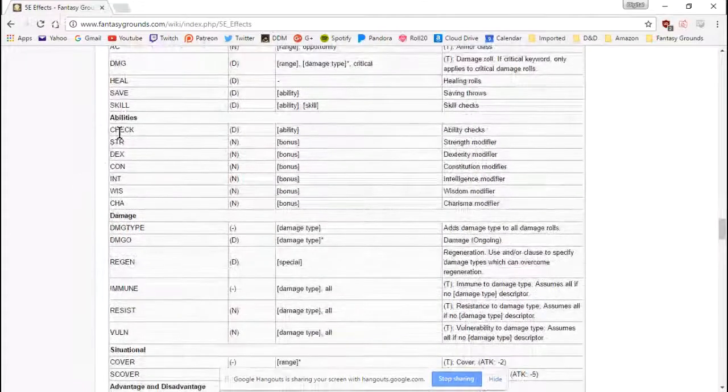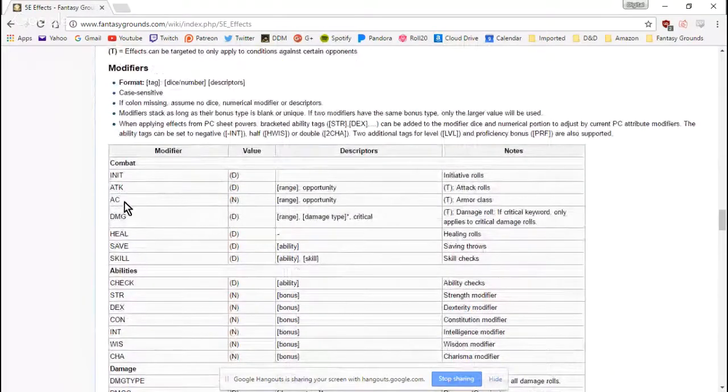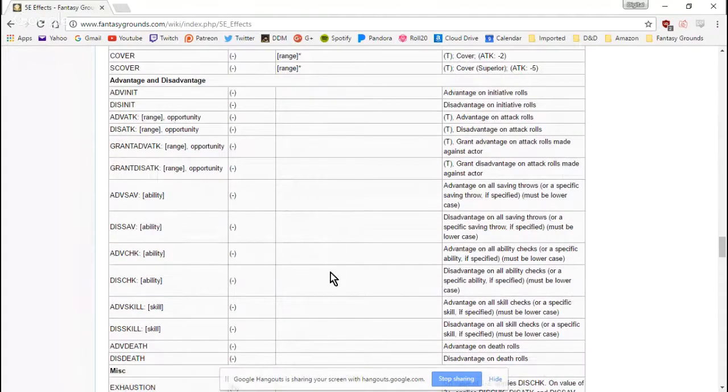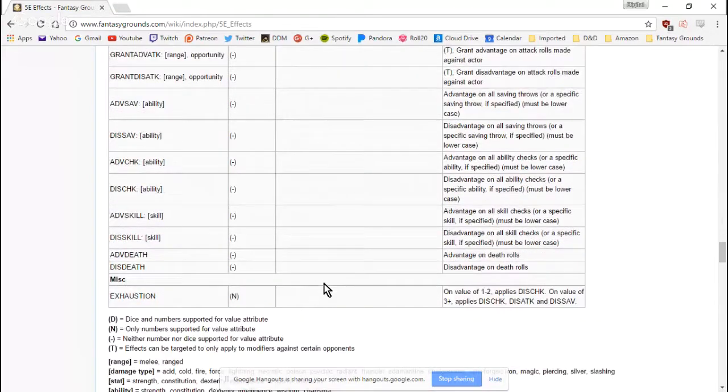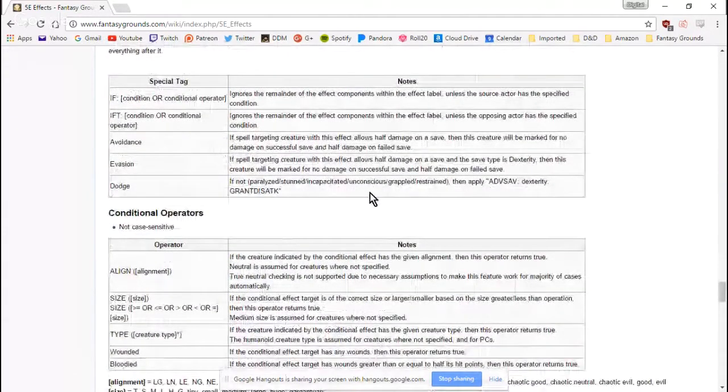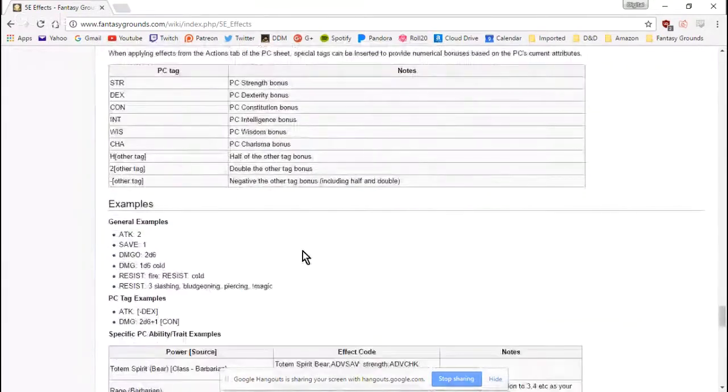So if you want to add con or anything to a check or armor class or anything like that, that's all you do. AC, right there, semicolon, bam, put in the number, and it'll manually add it on top of your AC. Then you can go and even add how many rounds, you know, colon, 10 for 10 rounds, 1 minute. And every time the combat tracker loops, it'll take that 10, take it to a 9, 8, 7, 6, 5, 4, 3, 2, 1. Bam. Then it would disappear by default. So get used to the syntax on the 5e effects wiki. Really nice. It'll help you out big time.